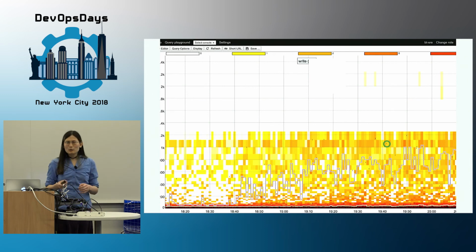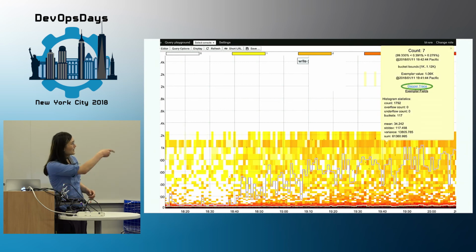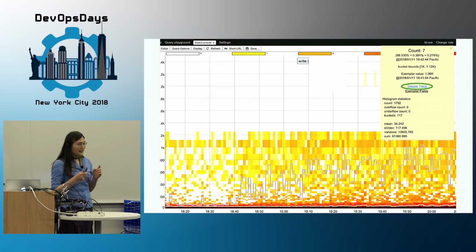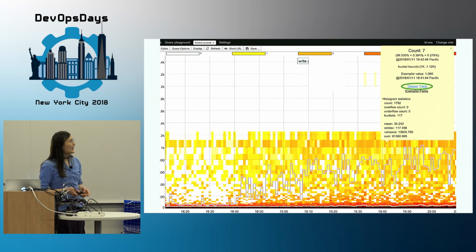So not only that, but we can actually say, I want to see one of these slow queries that is at n units. So I click there, and it will say, here's a trace. Here is a distributed trace, like a Zipkin trace. Our internal version is called Dapper. And it will give me a link right there to say, here's the latency, and here's a way to go and dig in and find out what actually happened for that one query.